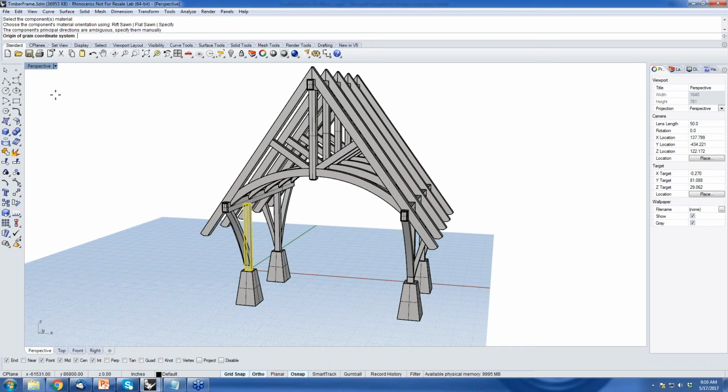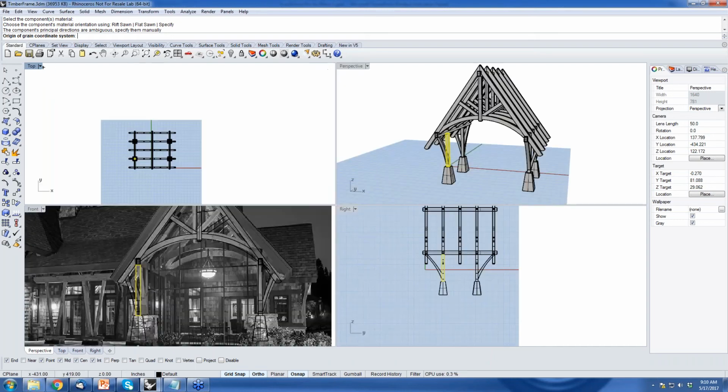So in that case, the Scan&Solve Pro will highlight these items, these components, and we will have to select the orientation ourselves. So to do this, we're going to select the origin of the grain coordinate system and then the long direction. So we'll select the long direction this way, and then the radial grain direction like this. And then it's going to cycle through all of the ones that are ambiguous to it. So I'll just repeat this process.